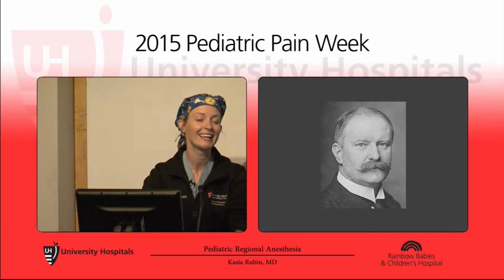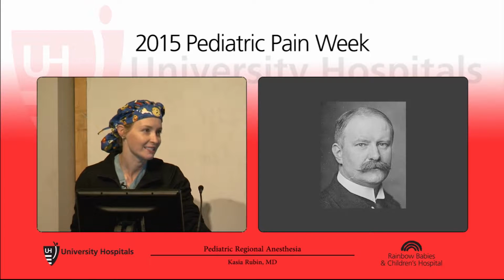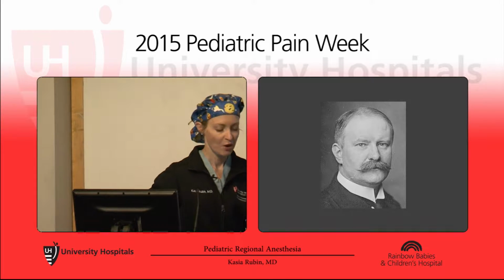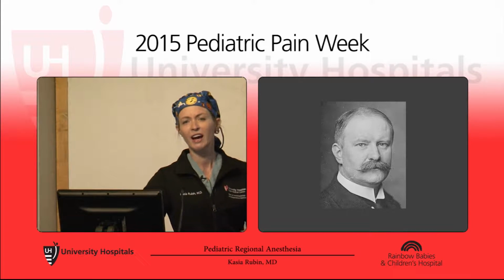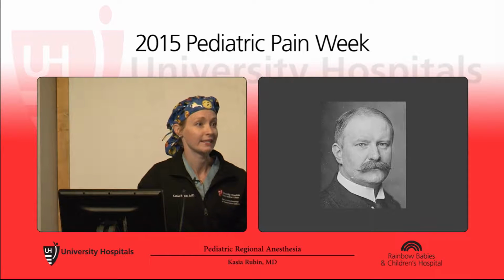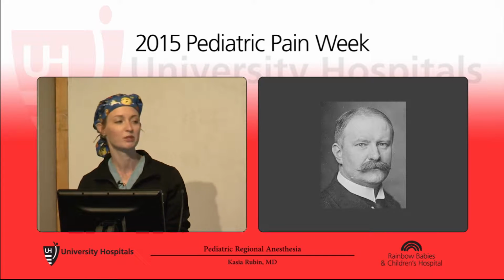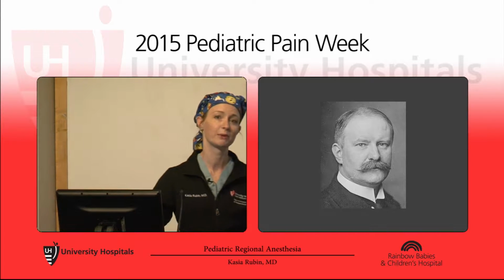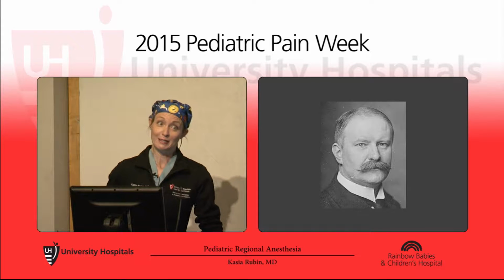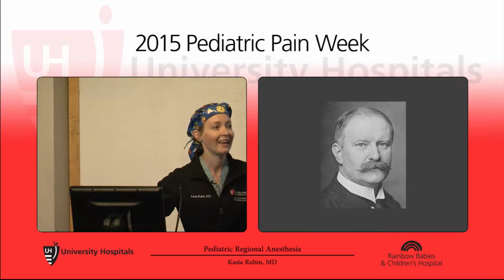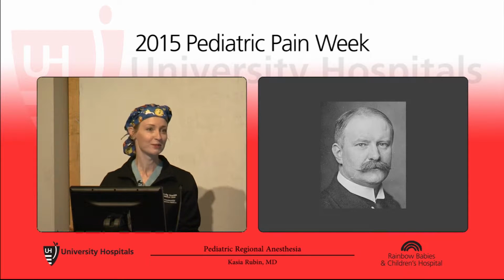So this guy, in 1898, performed the first intrathecal anesthetics on children. His first patient was actually an adult, the very first one, who had some horrible experiences with general anesthesia, which you can imagine in 1898 was not so hot at the time. He was miserable and didn't want to go through a general anesthetic again. So this guy said, well, let's try something else. He injected 15 milligrams of cocaine intrathecally into the man's spine and it worked beautifully. The man was awake through the whole procedure.